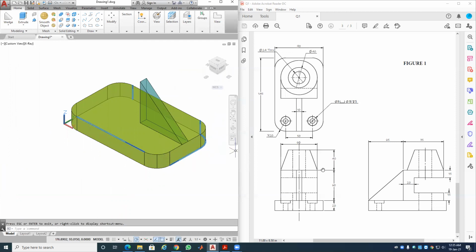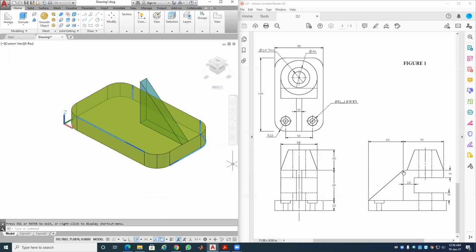The next part I'm going to do is basically another box. The base is 60, and this part is from here to here. You have to make some deduction, which is 75 minus 68.